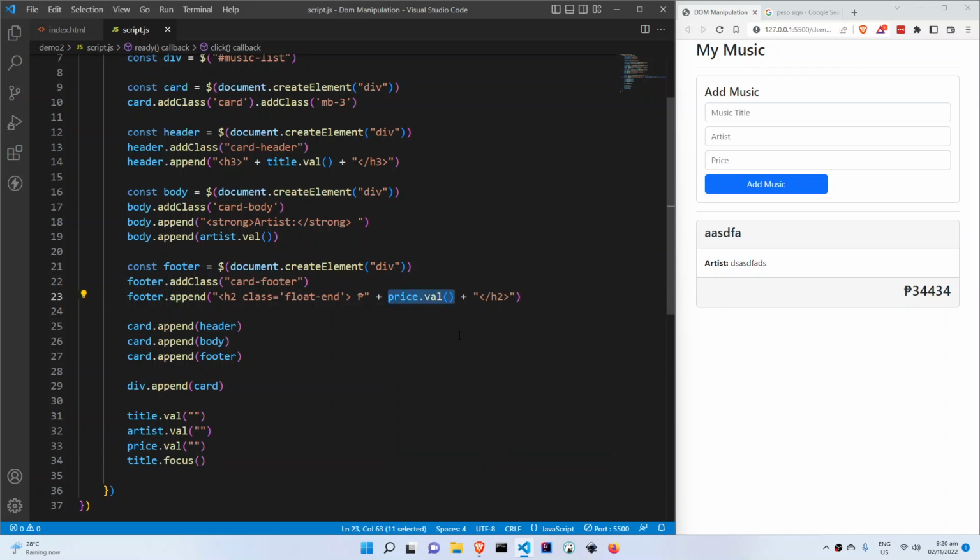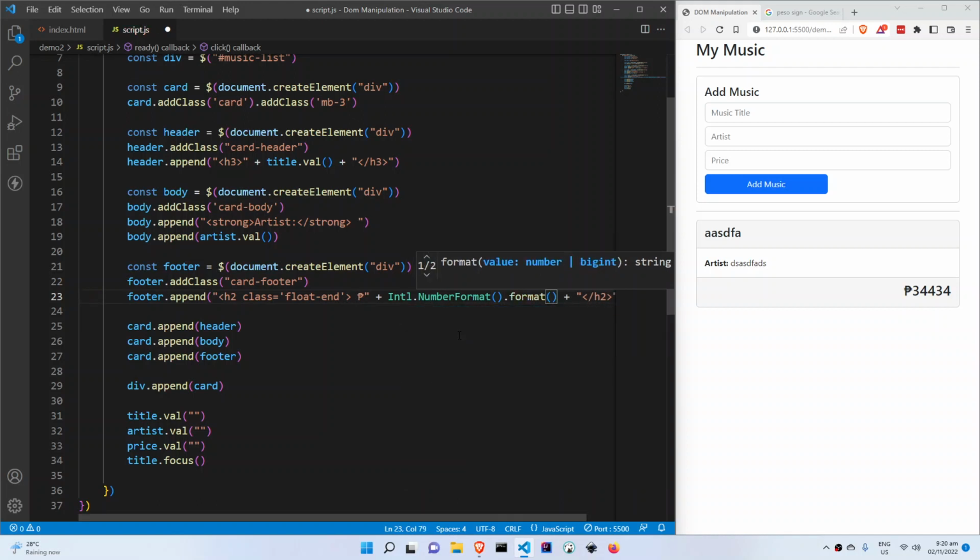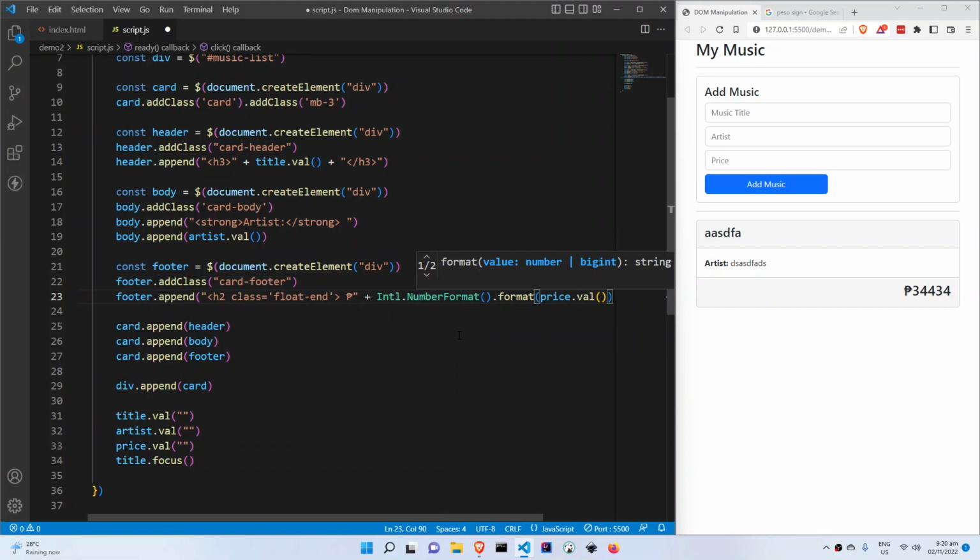The function we're using is the Intl number format. So let me cut this out first and say Intl.NumberFormat. It's a function, then the format function, and then we pass in our price.